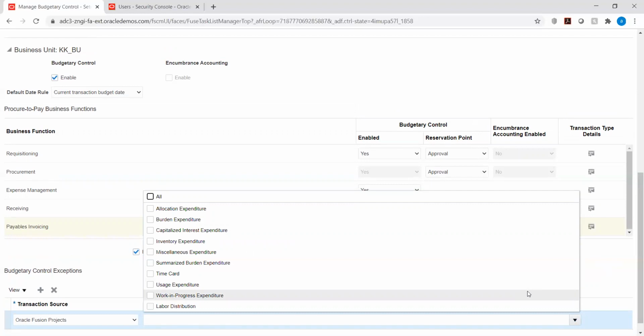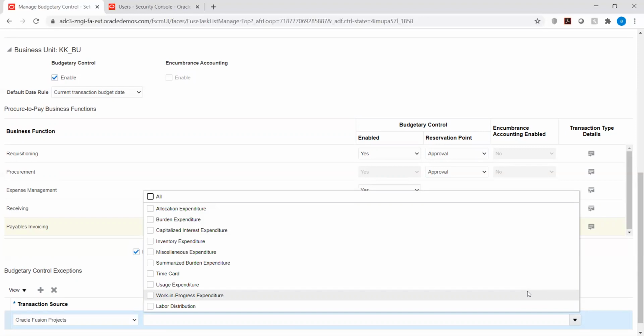My question is, if we are taking transactions or AP invoices from, for example, the purchasing module, what will be the transaction source? You will have to select procurement, Oracle Fusion procurement, in the budgetary control exception.